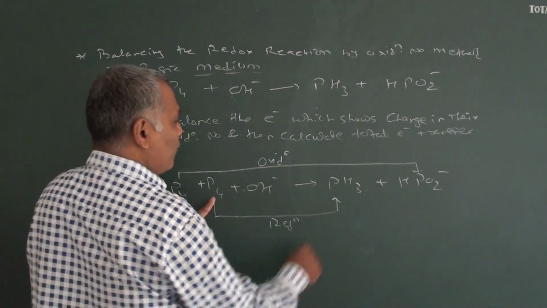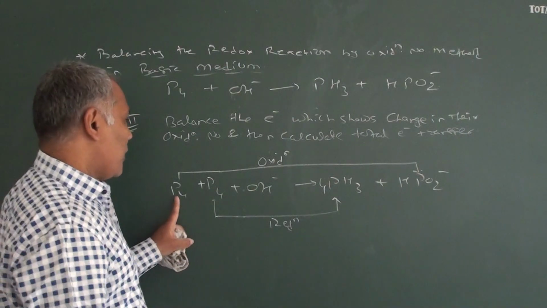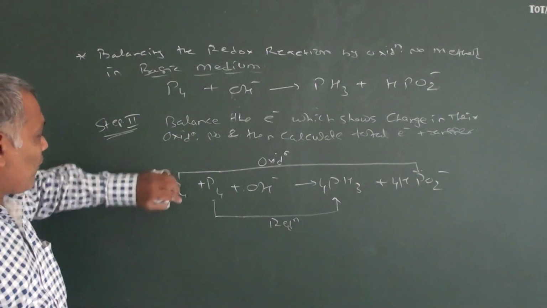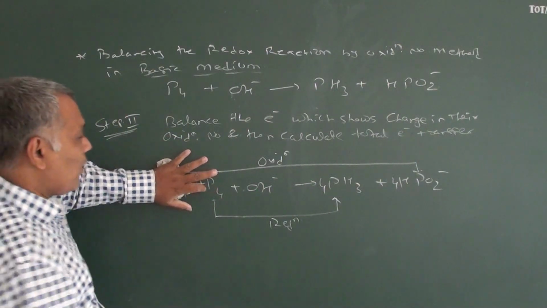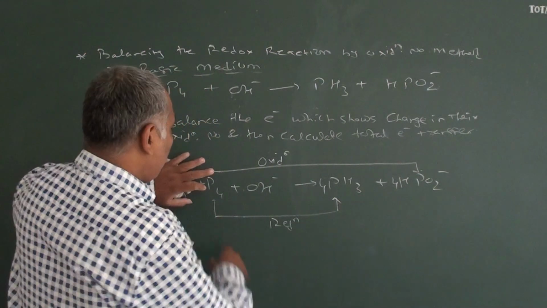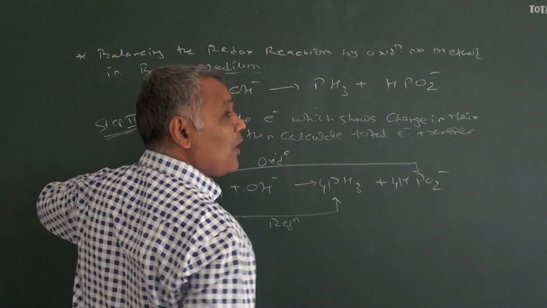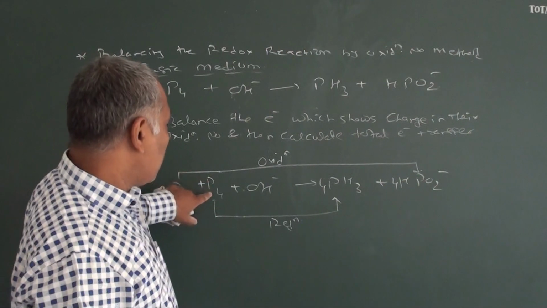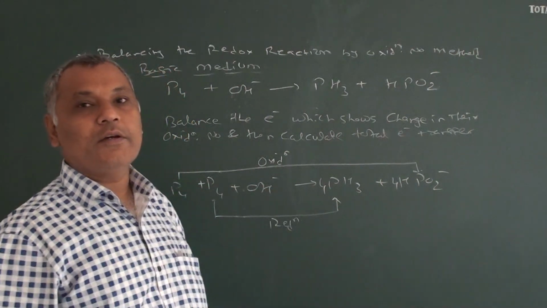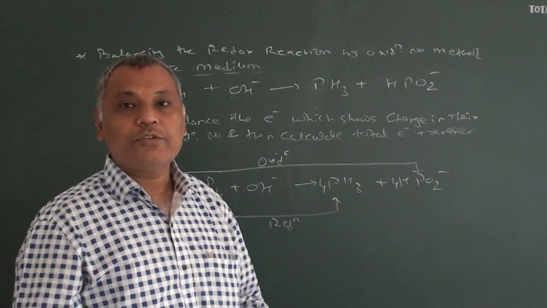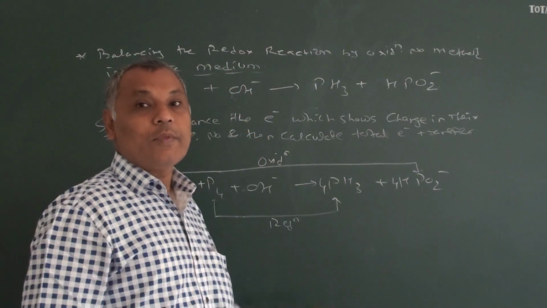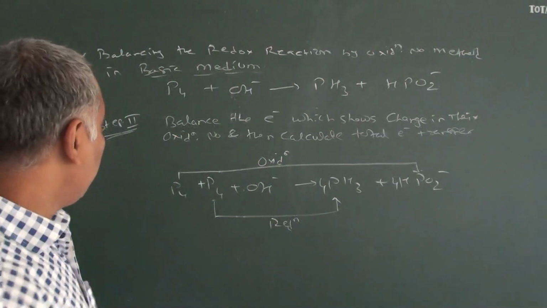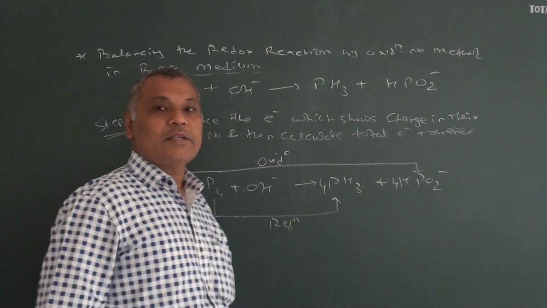How many phosphorus are there? 4. For these particular 4 are there, so I am putting it over here also 4. See, if I would have not written this, you would have written 4, you would have written here also 4, but total 4 are there, here would have become 8. So that would be non-balanced. And we want to balance the reaction. Again, these P4, I can't put it over here 2, here 2. That also is not sure. It may be 1, 3, 3, 1. So that is a possibility. So what we made for simplicity, we made it as a separate object.